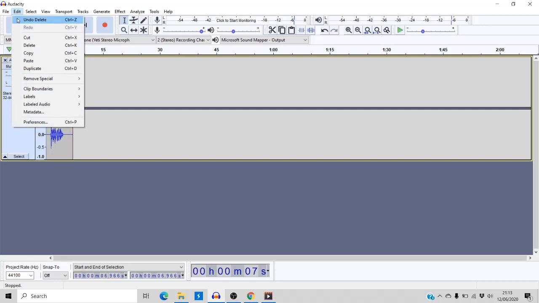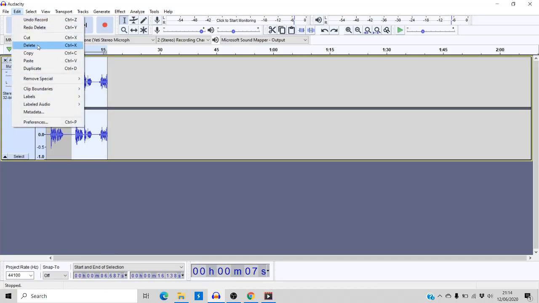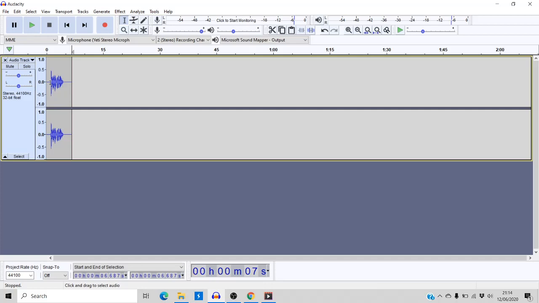However, it can get a bit messy if you've already gone quite far along in the process and you've made a few undo deletes and you've already made some changes. So in order to restore it back, you're going to have to undo delete a few times. When you're in this situation, you can refer back to this video and it might make a bit more sense for you at that point. However, the important thing to note is that any changes are permanent unless you press undo delete at that point. So that's how you record and edit. Again, if you did want to take something out, then you can select what you want, press edit and delete, and that deletes it from there, leaving just the audio that you wanted to hear in the clip.